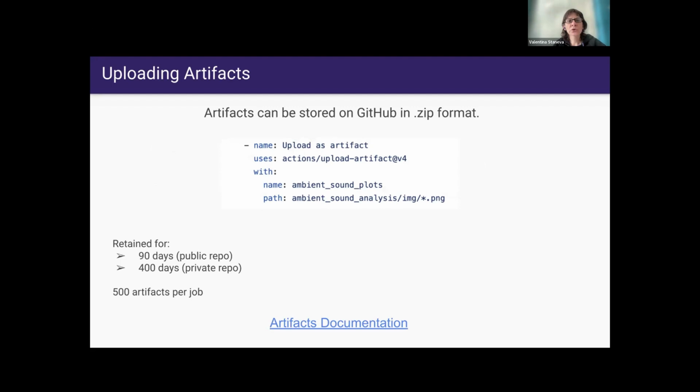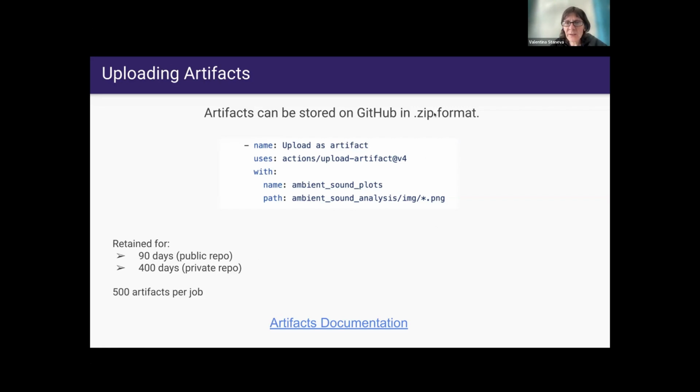Okay, so what other ways to store results? As I said, the other way is to store them as artifacts. Artifacts are basically anything you can store. In this case, let's say we want to store the PNG files, but you can store anything you have generated during the workflow. You can use this upload artifact action, and it will store it within the GitHub space. It's great because you can store many artifacts and it stays for longer. The caching was only 7 days, while these artifacts can get retained for 90 days in a public repo. So that's pretty much it, you can store your results there.